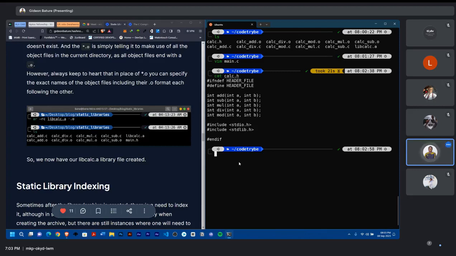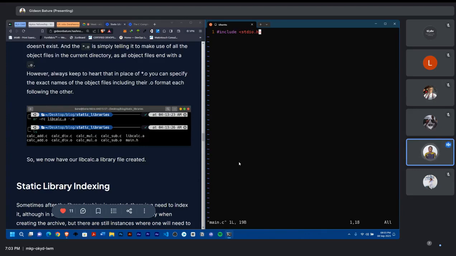So back to our main file, we have to include our header file. Since the header file is in the same directory as our main file, we just use our string method to include it. So the name is calc.h. Now, of course, what we want to do is to print out. Since we are printing out, it does not matter whether you use void or int. In a situation where you use int, we'll be returning zero, but in a situation where you use void, we don't even need to return anything. So anyone you use is still the same thing. So we use void here, right?